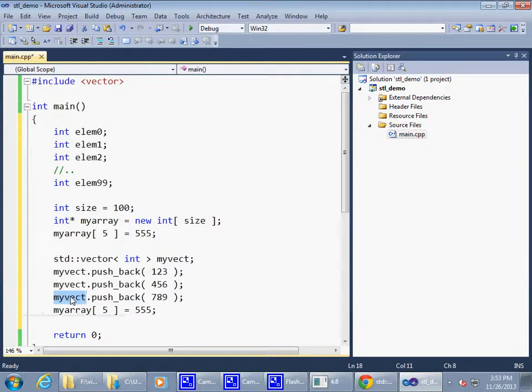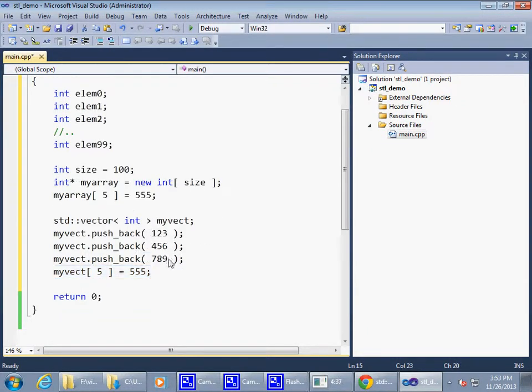My vector, element 5, whatever that index is, obviously 0, 1, 2, 3, 4, 5 is like the 6th really element of vector, and it will support the same syntax because the subscript is an overloaded operator in C++, and so it is overloaded for a vector, and it behaves very similar to the way array behaves.